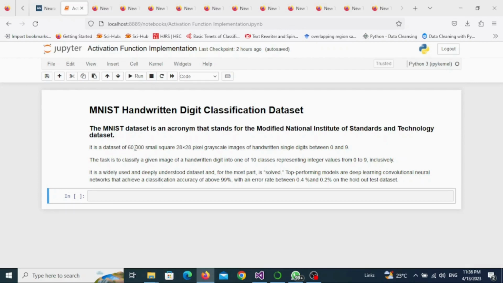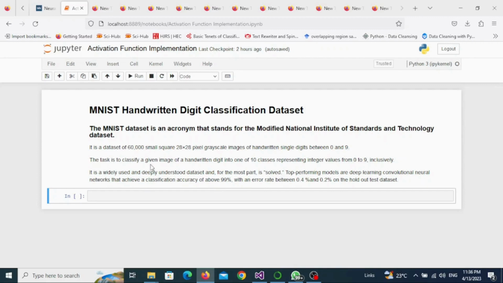It has 60,000 small square 28 by 28 pixel grayscale images of handwritten single digits between 0 and 9, so 0, 1, 2 up to 9, and they are written differently in this data set. The total number of images is 60,000.